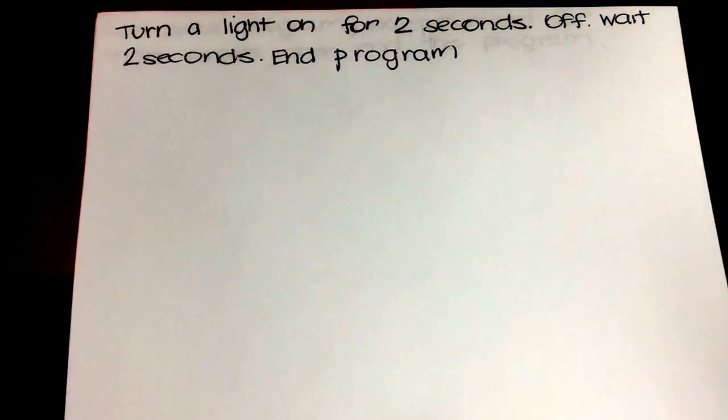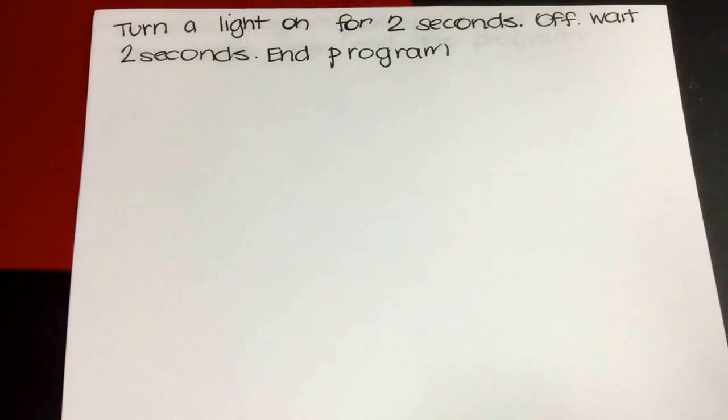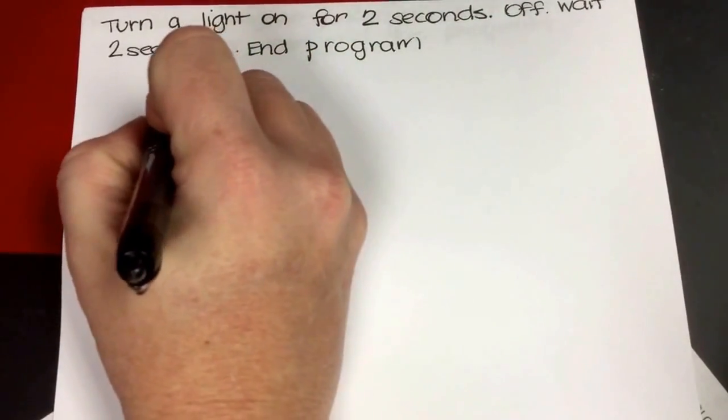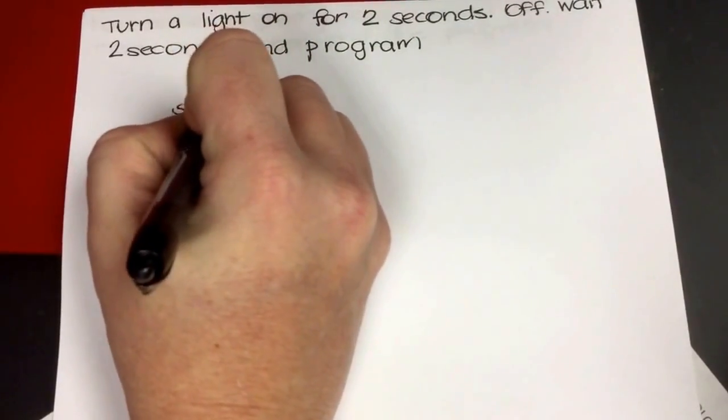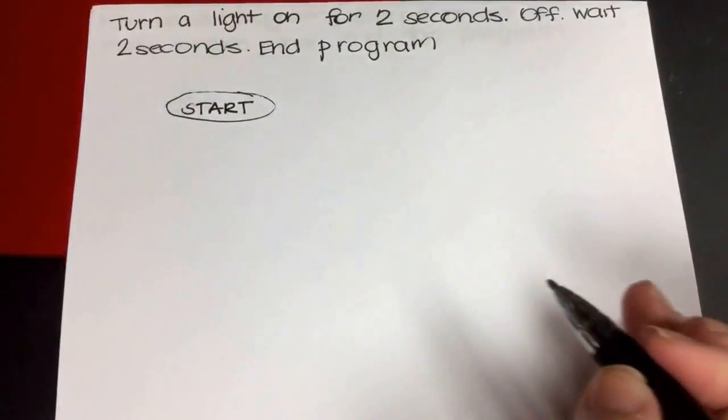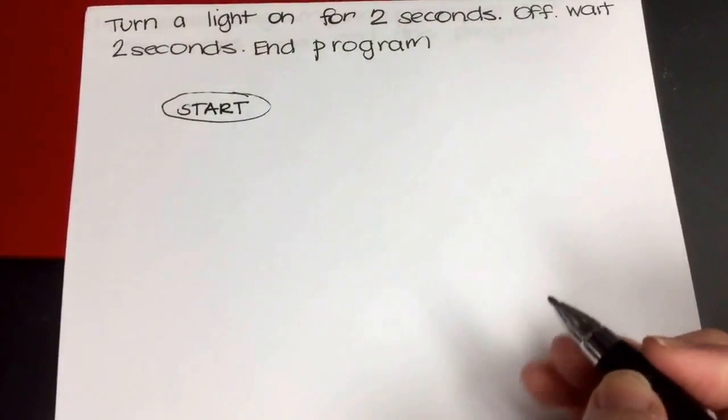Remember that flowcharting is just a way to break down a process, and this seems very simple, but part of what we want to do is we want to develop expertise for solving larger problems. So remember all our flowcharts start with the start icon. You have to have a start, but you don't have to have an end, although lots of programs will have an end or a start.